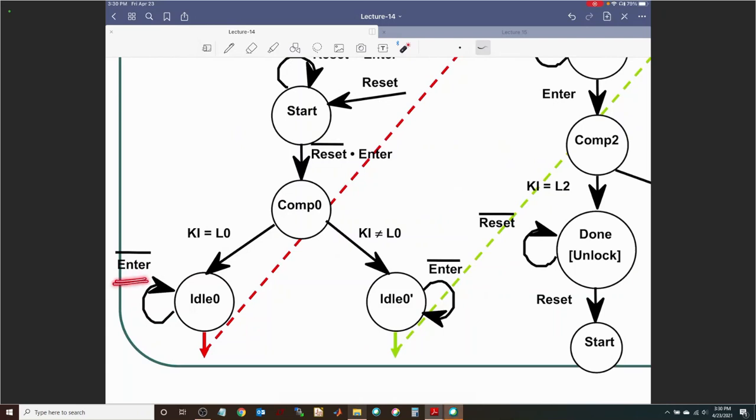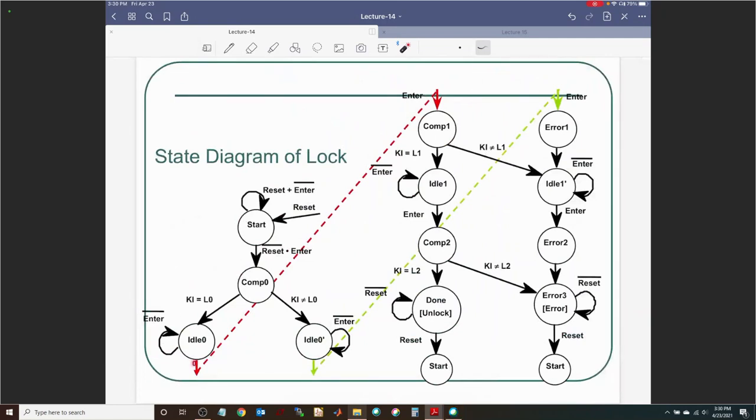If the user presses the enter button for the second time, having already positioned the switch, they may or may not have changed the originally chosen key. This is now comparison for the next most significant position. We are responding to that by either going through these steps or through these steps. Both of them are happening simultaneously. One is the good path and the other is the bad path. The only problem is that I have labeled them wrong. I have labeled the bad path in green and the good path in red. That's the only problem here.